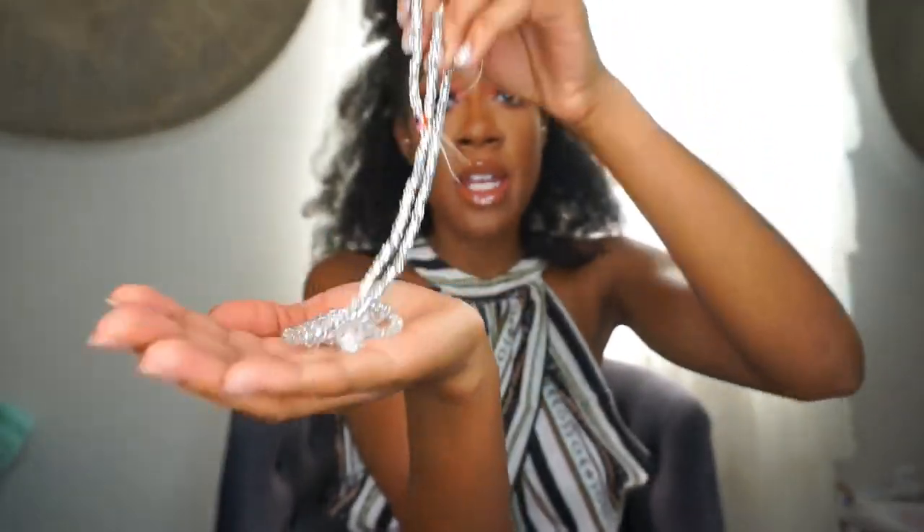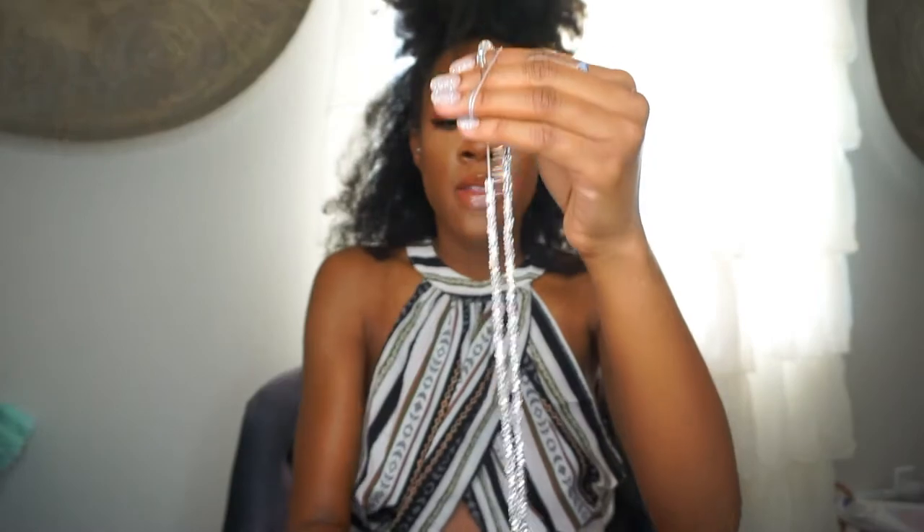Today I'm going to tie on these clear quartz waist beads. This is a set that's not even available yet — I truly created them for this video. Clear quartz is great for amplification of energy, creativity, clarity, and balance. I like to use it for focus as well. Right now with all these different endeavors, focus is the one thing I can improve upon. I can be all over the place, and I just want to rein it in and get things done in a more organized manner.